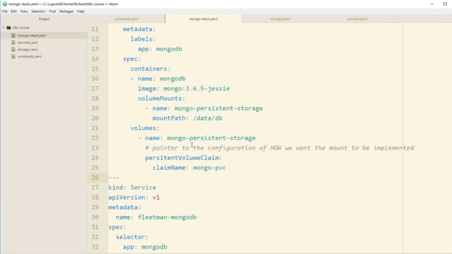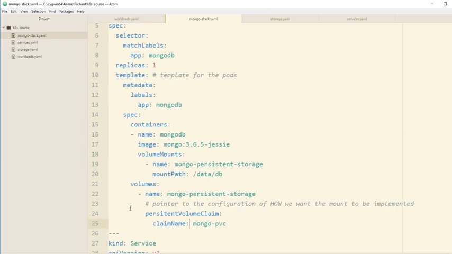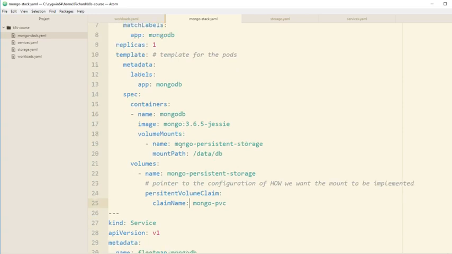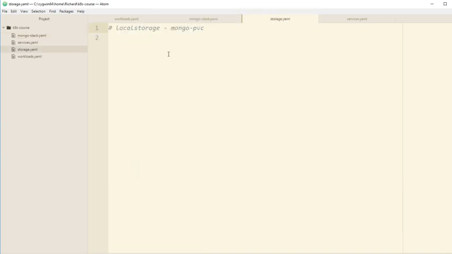So the general point of this is now our workload doesn't have any specific implementation detail of what kind of platform we're running on. Which means when we move from local storage to Amazon, for example, we wouldn't need to make any changes to our workloads, and that's so important. Remember, we might have to go through 100 different pod definitions looking for wherever we've referenced persistent storage. No, instead we'd go into here and probably just create a new YAML file for the Amazon storage implementation, which would have different configuration and different values.